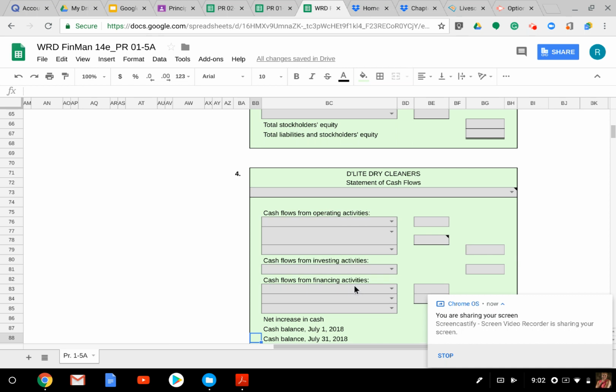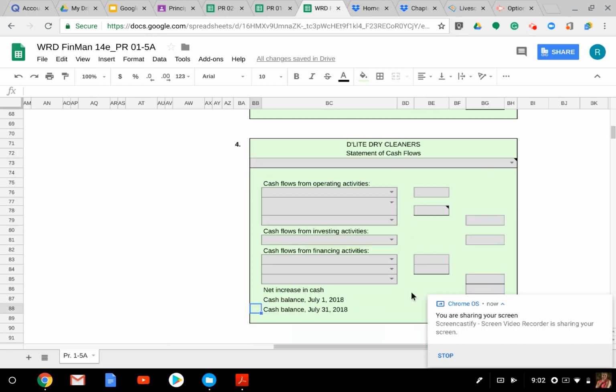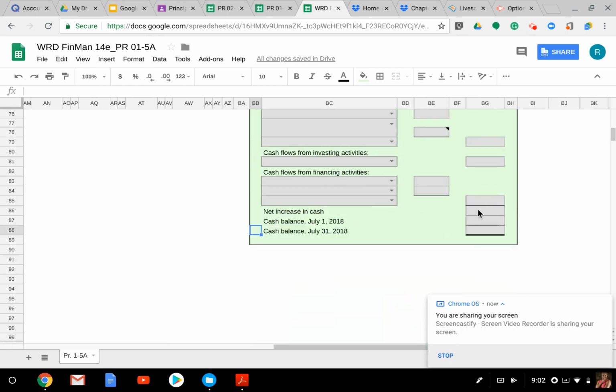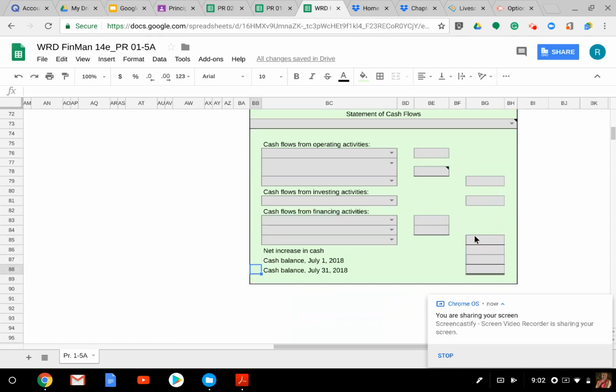Yours is financed by selling stock. And so you have common stock, and you pay your common stockholders dividends. So that's your money coming in, money going out, and then again, you do another subtotal. You add all three of these amounts together, operating, investing, and financing. You get whether you have an increase or decrease in cash, and it gives you a hint here that you have an increase. You find the beginning balance, which was given to you in part one, and then you calculate the ending balance, which should be your $95,325 that you already calculated.